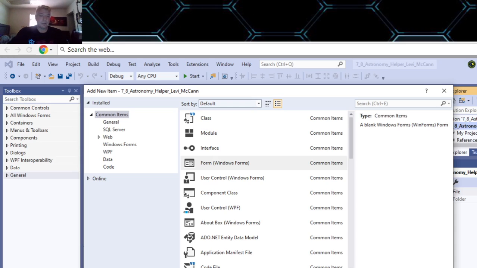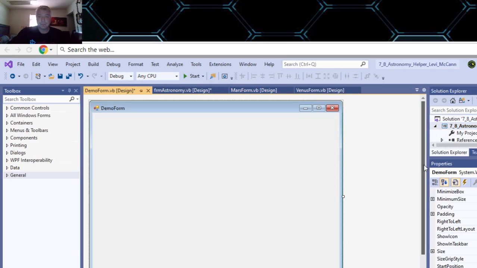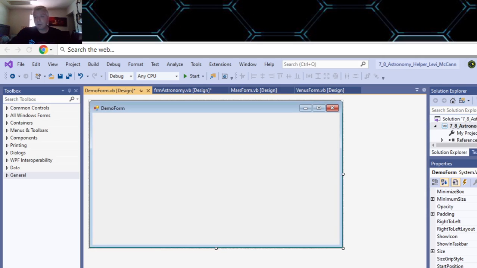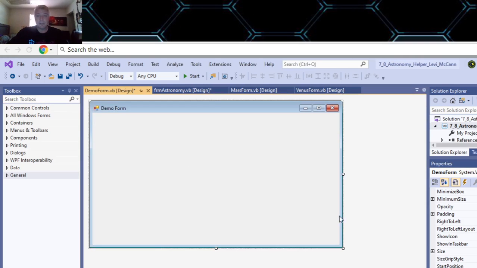And let's say I'm just going to call this the demo form because I'm going to delete it. So if you add it, that puts a whole new form on it, right? And you want to change the text of it. So it'll change it up top to your demo form.